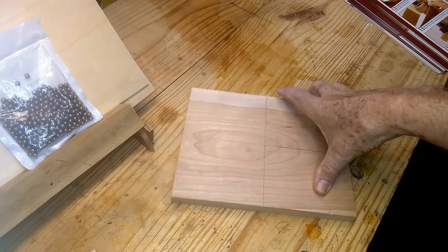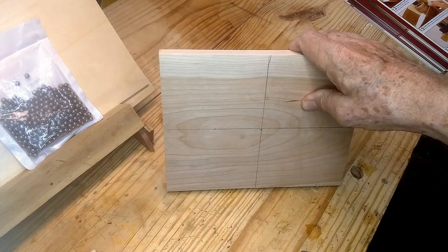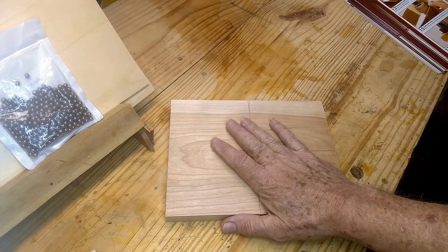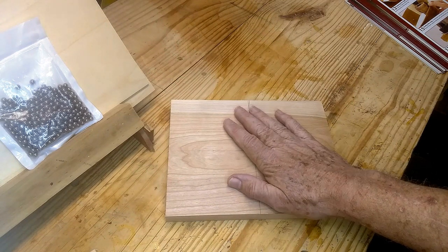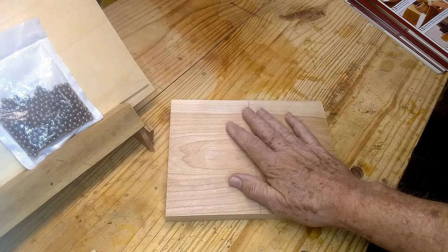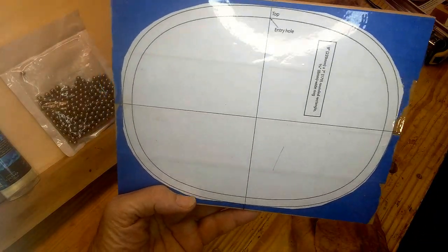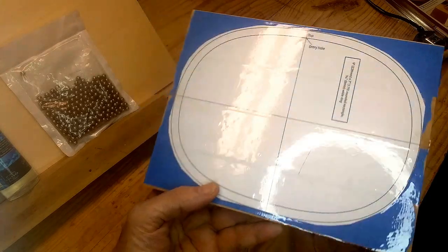The first step is to get your guidelines on here. I'm going to put tape on this and carry them over to the side and redraw them. The main thing I wanted to check is that the lengthways has to go with the grain for the stability of this little bowl. This is cherry, so it's going to be a little harder to cut. I've got my pattern printed out, lined it up, and covered it with clear tape.